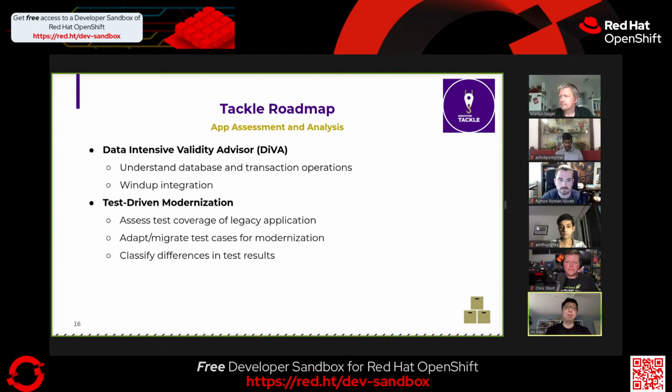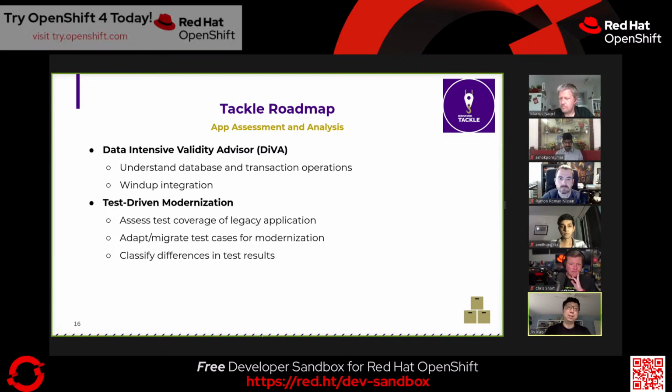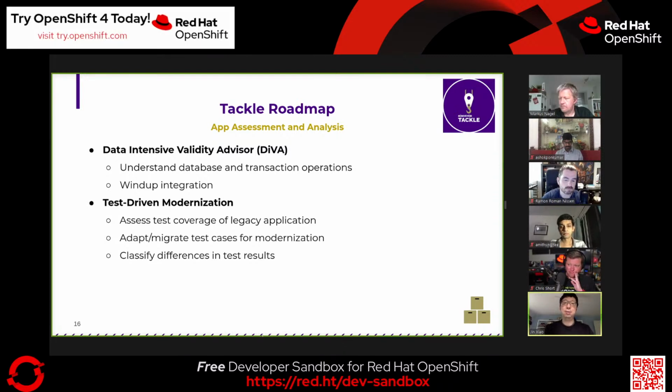So here, we're applying a combination of both traditional program analysis as well as AI to discover explicit expressions of database access and data tie-ins, i.e. objects to your database tables, in addition to looking at the implicit relationships provided through data transactions and data dependencies. And as Ramon said before, we look to provide all this information seamlessly. So we'll also look to provide all of this data through Windup integrations, so you have a common place where all these different aspects of your data are manifested.